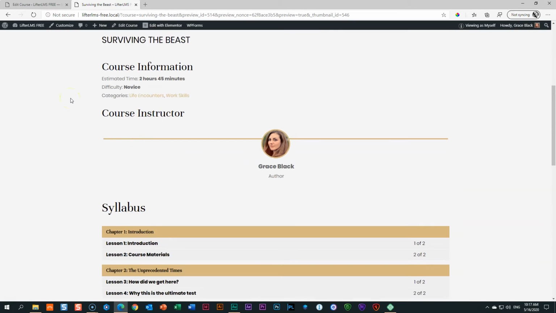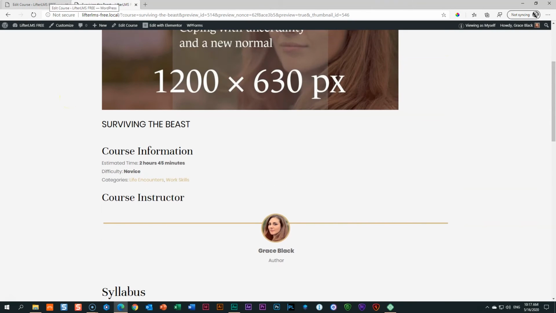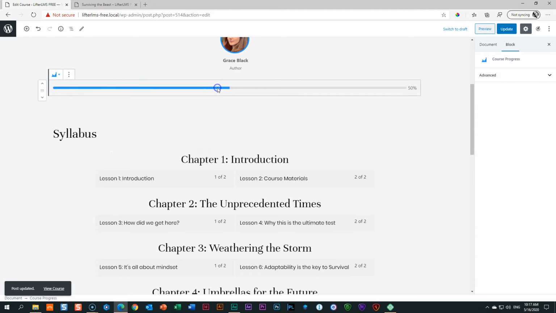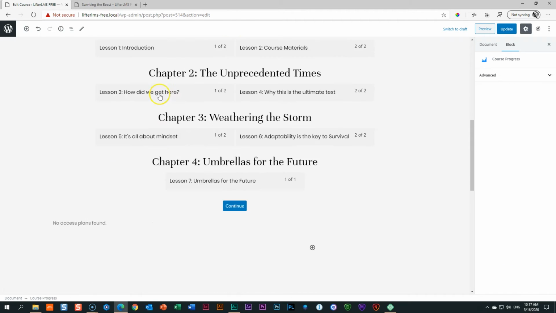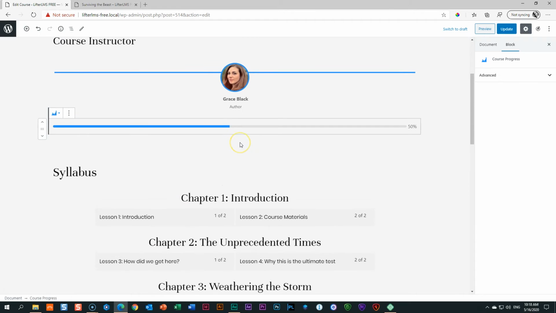That looks good. Something to brag about. Let's go back. And just remember, these guys over here, this progress and these guys down here, they are not currently displaying because we haven't started the course yet. Once we do that, they will be back in the picture.